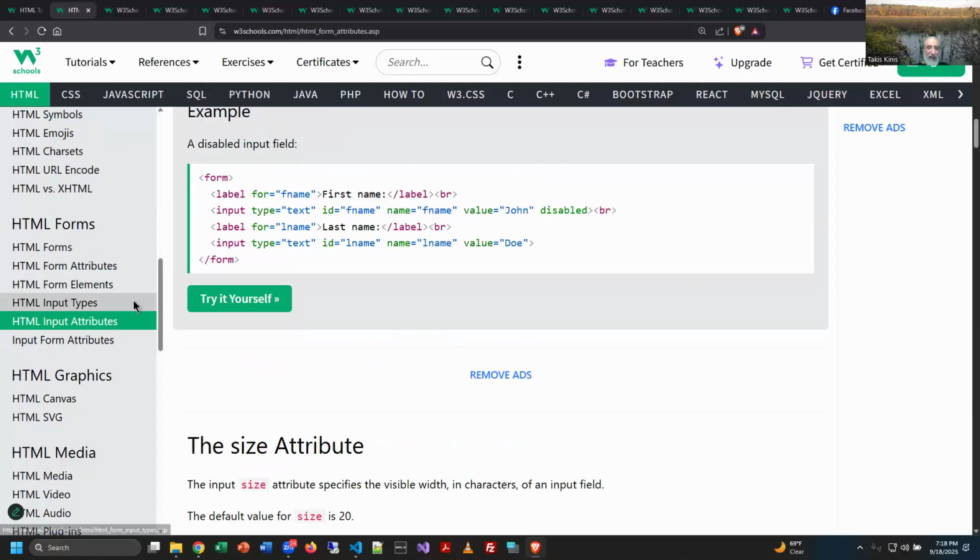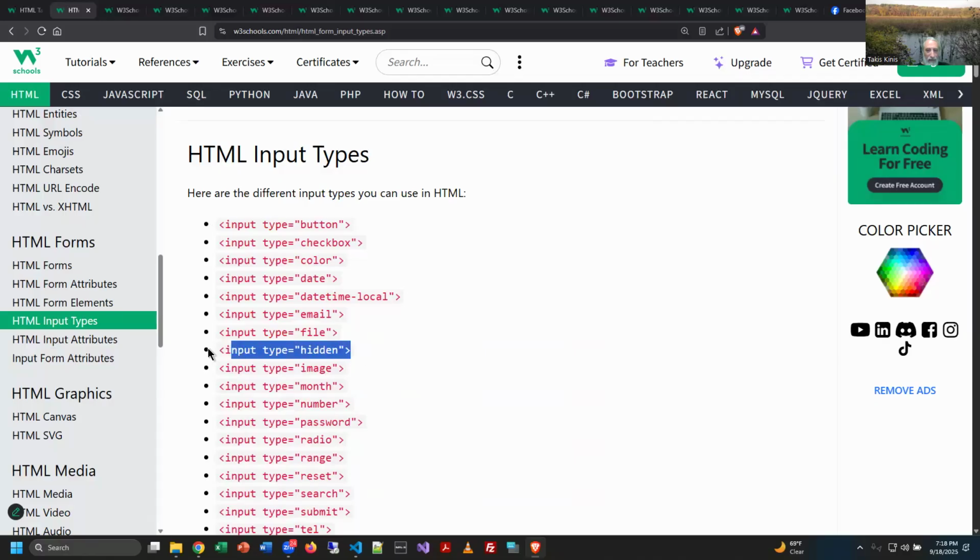I think one of the more fascinating input types, by the way, is hidden. So you can create an input field that contains information that the users don't see, right? And people go like, why the heck would you do that? Here's an example of why. I used to do a lot of e-commerce websites, and somebody would click on a product and I would always have a hidden input field added that would have the shipping weight for the product. The user doesn't really need to see that, but it's important in the shipping calculation. So that's an example. And please feel free to play with these input types and experiment.